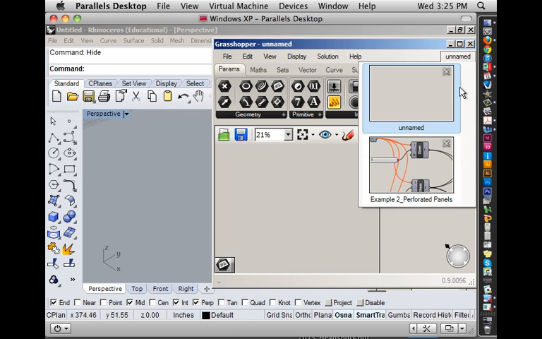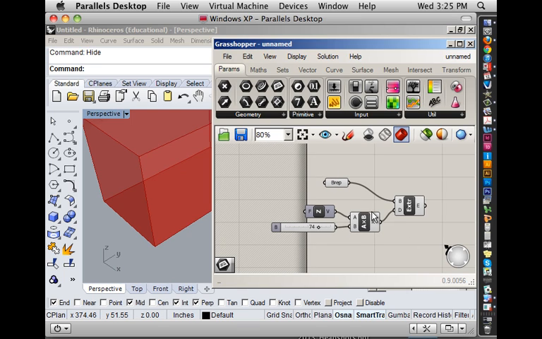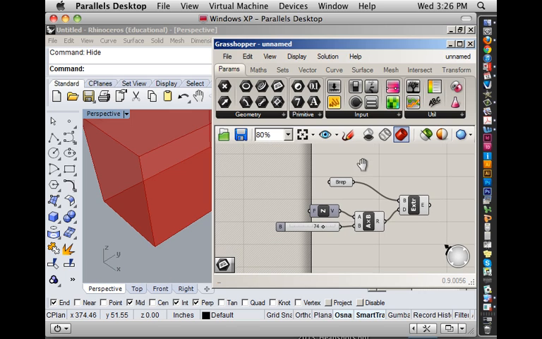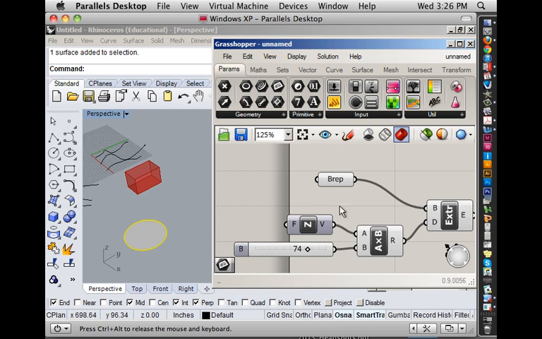You can have multiple Grasshopper programs open at the same time, multiple Grasshopper scripts, they're called, or definitions, where you're defining a series of sequences. The nice thing about it is that once you design a Grasshopper definition, you can save it. It's not specific to any one geometry until you tell it which geometry to be specific to. So if I were to, for example, make a circular surface, I can use the same definition to extrude a circular surface, right?